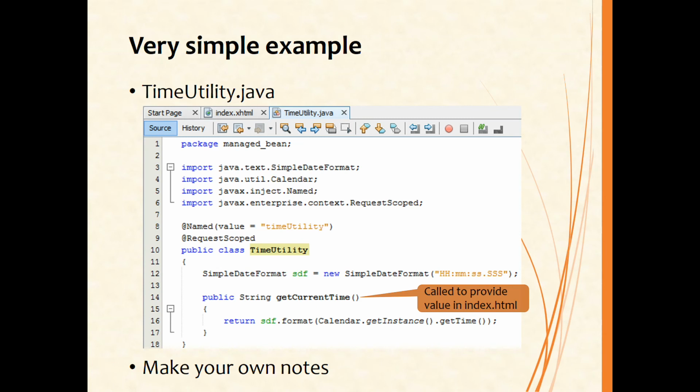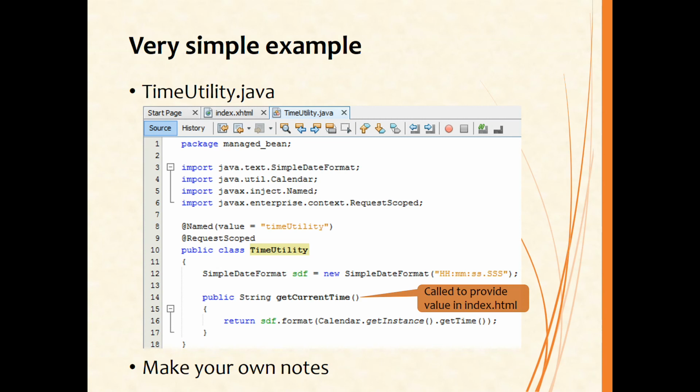I could call it my magic bean if I wanted to, and that would be the value that I provided on the named annotation. So that immediately makes it a managed bean, which means that the control servlet will be in charge of the instantiation, the invocation, and the destruction of instances of this bean.